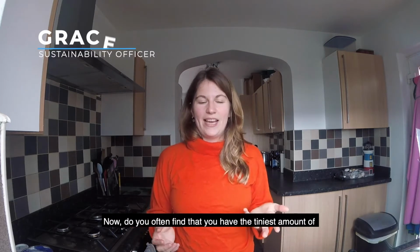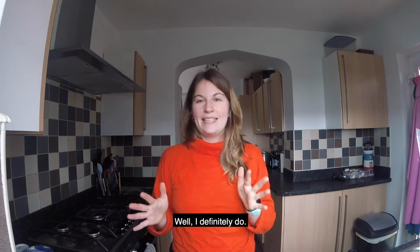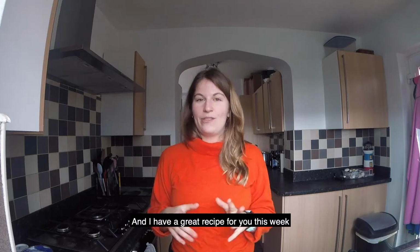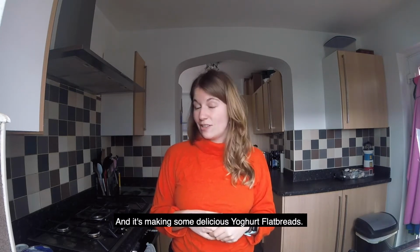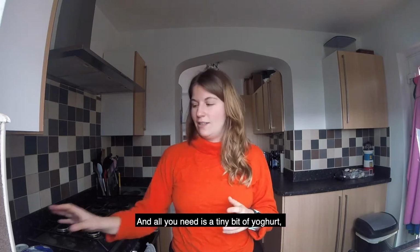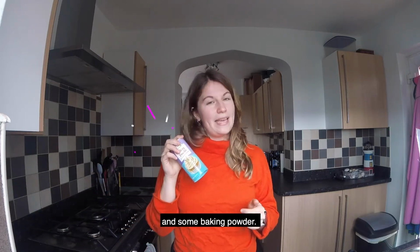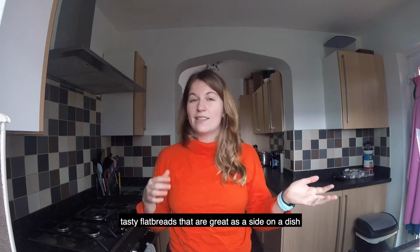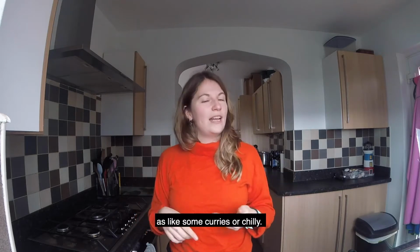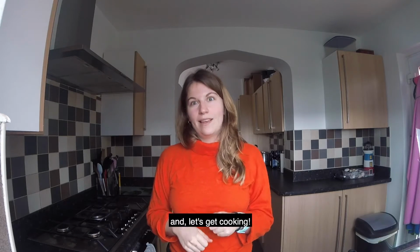Now, do you often find that you have the tiniest amount of leftover yogurt at the end of a week? Well, I definitely do, and I have a great recipe for you this week to use up that little bit of leftover yogurt, and it's making some delicious yogurt flatbreads. All you need is a tiny bit of yogurt, some plain flour, and some baking powder. We're gonna mix all that up and make some tasty flatbreads that are great as a side on a dish, like some curries or chili, but also just as a little lunchtime snack with a bit of dip. So grab those bits and let's get cooking.